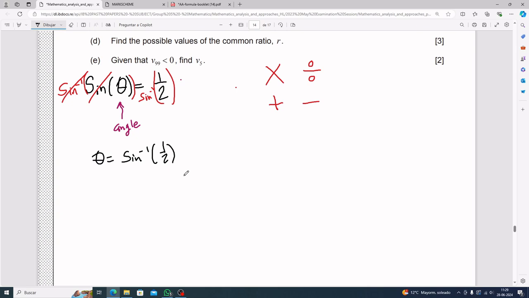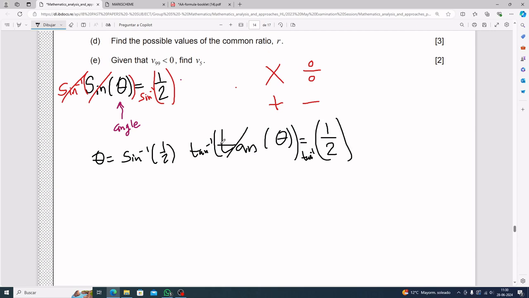Now, for some reason, a bunch of people wanted to get fancy, and if you face the same exercise, just that you're using tan, so tan theta equals, I don't know, 1/2. Again, I'm just making up the numbers. And you apply the same thing, like, okay, you gotta do tan inverse, and then tan inverse. This goes away with this. Theta equals tan inverse, okay, of 1/2.